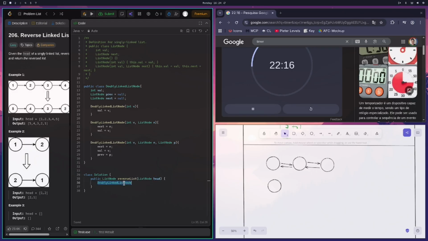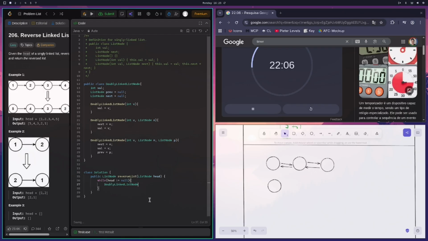So let me see. Now I have the head, so I will go through head. When it's different than null, it means that I achieved the end of the list node.